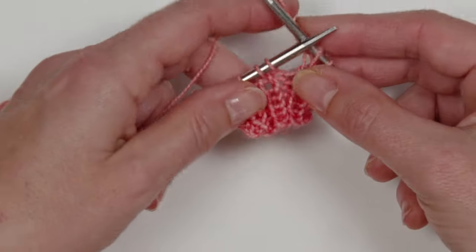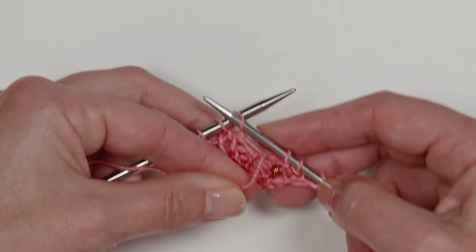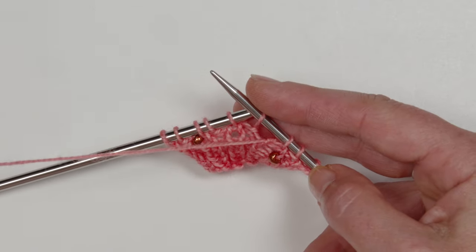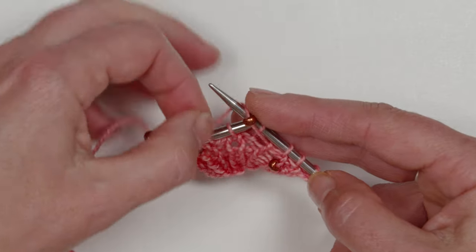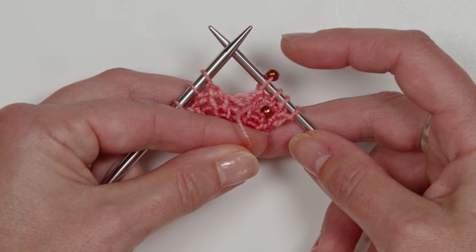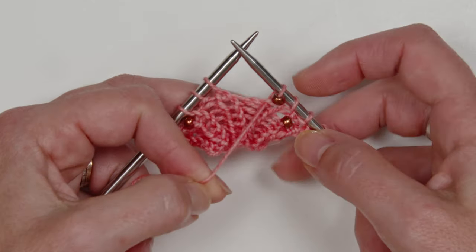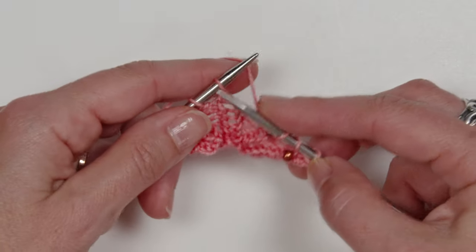So when you come to that on the Kairos cowl, you know what to do. You bring your yarn to the front, you put your needle into your stitch, and then you grab a bead and slide that up and then pop that bead through. So again, that bead will be sitting up on that needle, but I've purled the stitch instead of knitting that stitch. Let me show you that one more time.